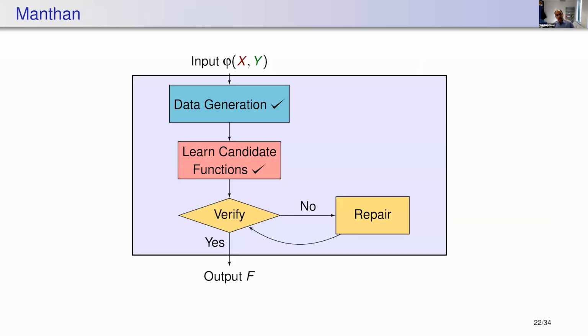Okay, so that concludes the second part. We have generated the data and learned each of the candidate functions. The number of variables is 2 to 5,000, so we learn about 5,000 decision trees. And now we have to see if the functions we have learned are correct or not.